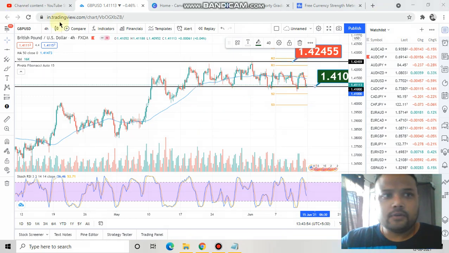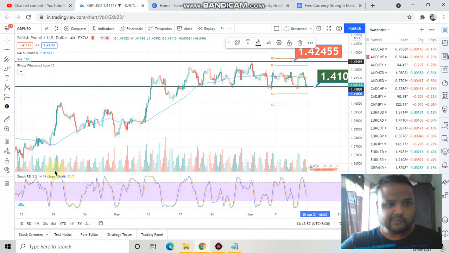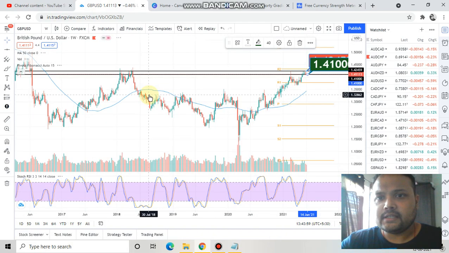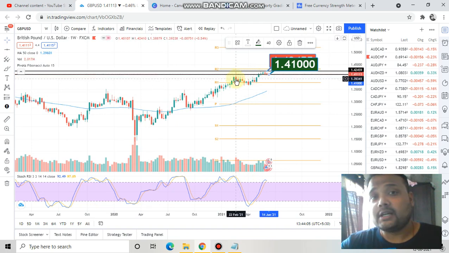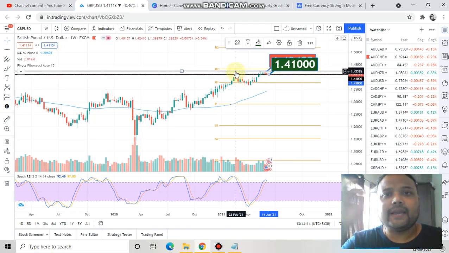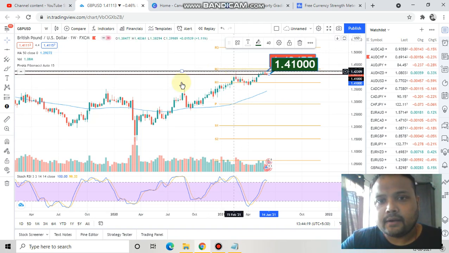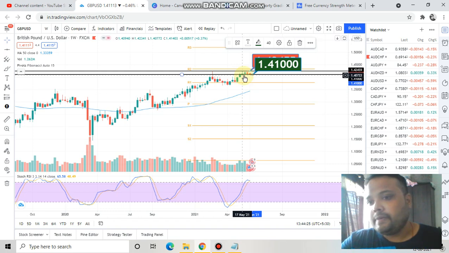If I take you to the weekly chart once, then you can see that the scenario is much similar to the Euro USD chart. Just like Euro USD chart, market went up on the third week of Feb. Market failed to sustain the price above, market came down, price fell, and it formed a shooting star kind of a pattern. Overall market was bullish, and right now we are seeing the same scenario in GBP USD also.